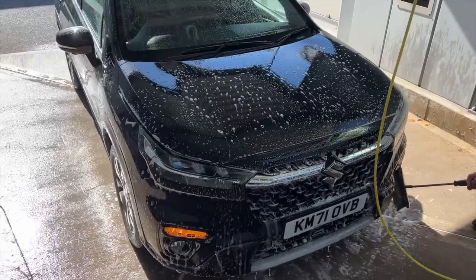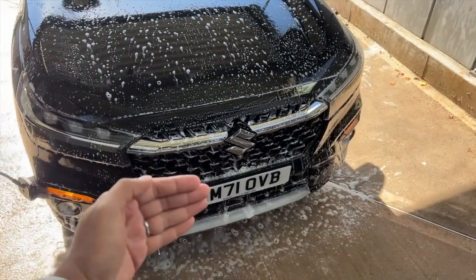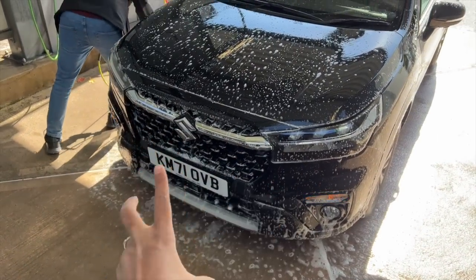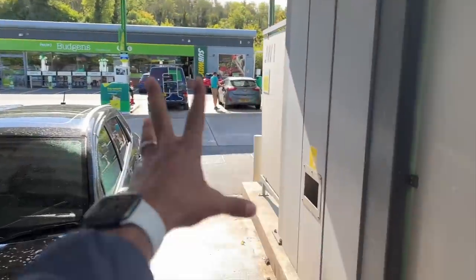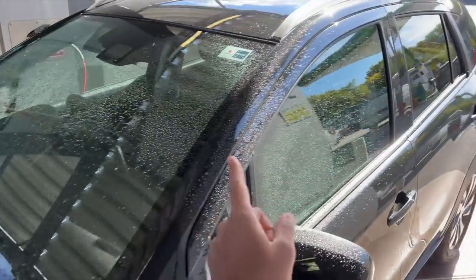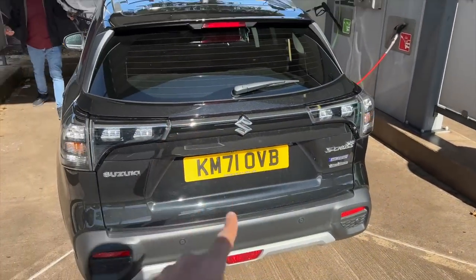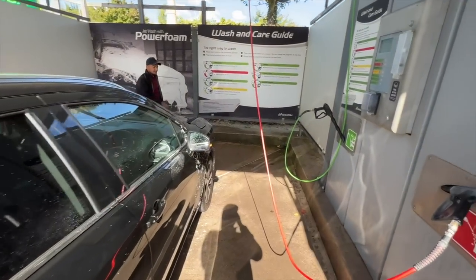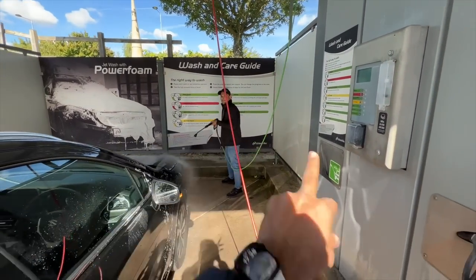Before shooting any car it's mandatory to wash it. A grass-cutting guy cut the grass and everything flew onto the front bumper and grille, so we're washing the car now. For 190 rupees we get to use multiple sprays, shampoos, and everything for four minutes — not bad at all, though it's self-wash. The Swift is very clean so it doesn't need washing, but the Aston definitely does because its front got very dirty at higher speeds.